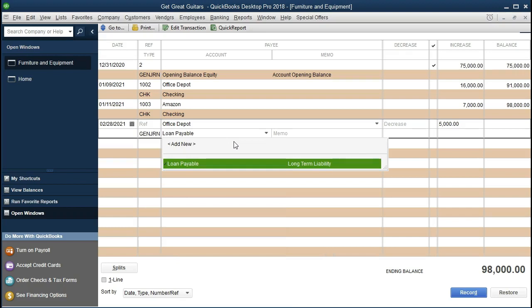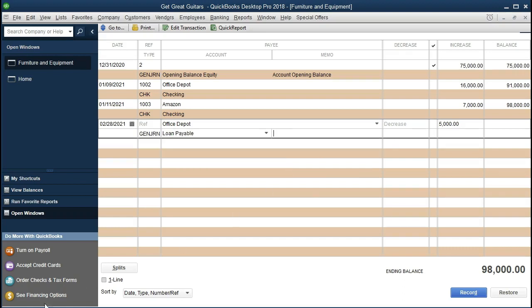If you were to set up a loan payable, you would want to set it up as either long-term or current liability depending on the terms. We're going to say here it's going to be a long-term liability, and that's how we're going to set this up. So if you hadn't set it up, you want to type in loan payable, tab, and then set up the account as a long-term liability for that. So we're going to tab through this.